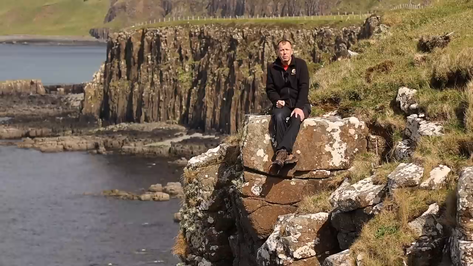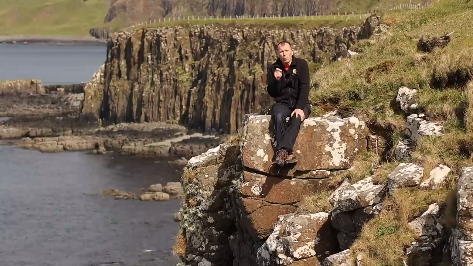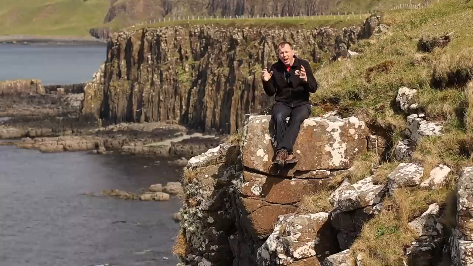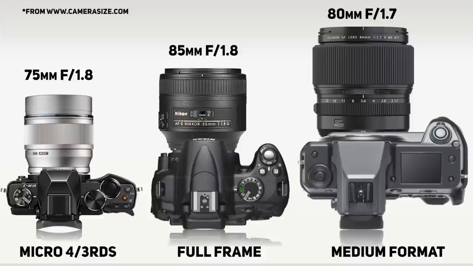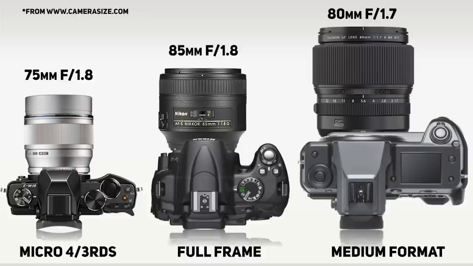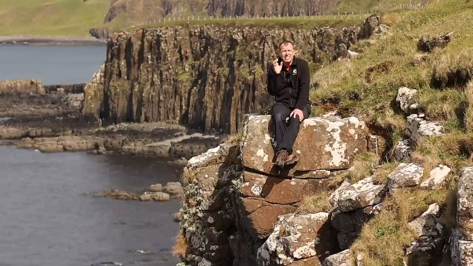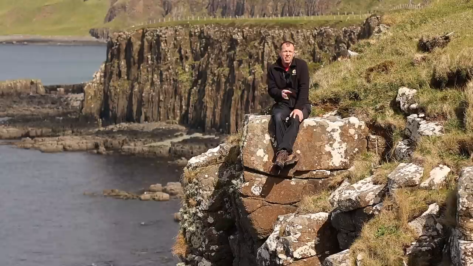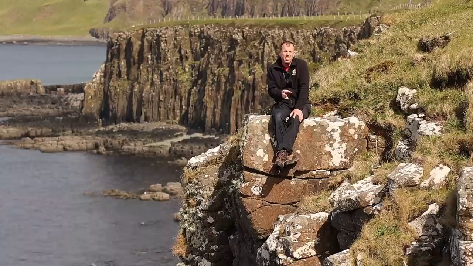Think of it like this: if you have a full-frame camera, then you also effectively have an APS crop and a Micro Four Thirds camera, because you can simply crop the image to get exactly the same result. When it comes to image quality, there are no advantages with having a smaller sensor. Smaller sensors tend to pack pixels tighter together, which means they collect less light and perform poorly in low-light situations. The only overall benefit is that the smaller the sensor, the smaller the camera and the smaller and lighter the lenses will be. So if you put weight and size as a priority, go for a smaller sensor. But if you want to retain maximum creative control and performance, the larger the sensor, the more scope you have to play with.